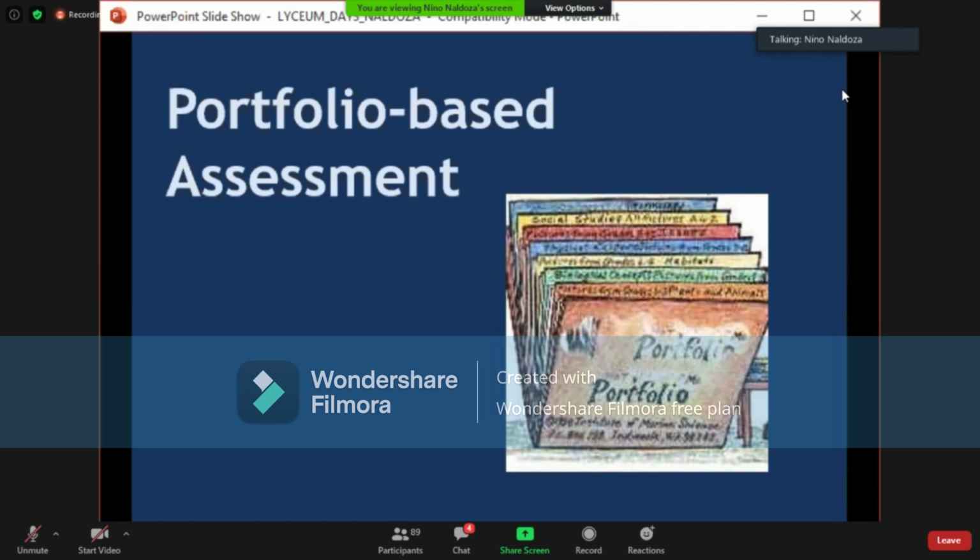Halimbawa sa art classes natin, sa basic education, MAPE, if you will be asking your students to perform art activities or art sessions, lahat ng mga ginagawa nilang artworks, pwede po natin i-compile yun in a form of a portfolio. And at the end, before the end of the school year, magkakaroon tayo ng isang mini gallery or exhibit ng lahat ng outputs na ginagawa nila. The same thing also in computer sciences, the development of software, the software output based on the research or the capstone projects of IT. So pwede po natin siyang i-exhibit.